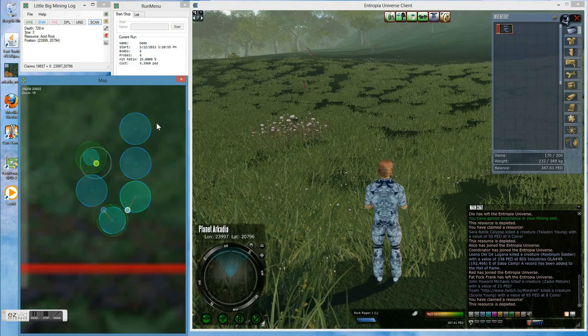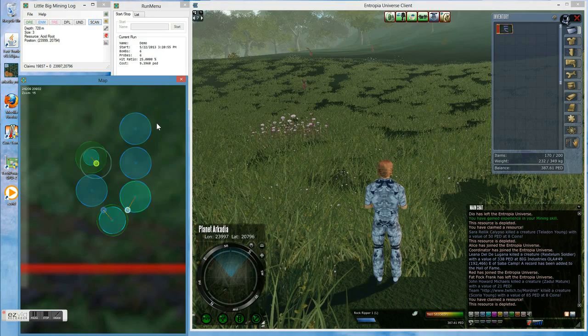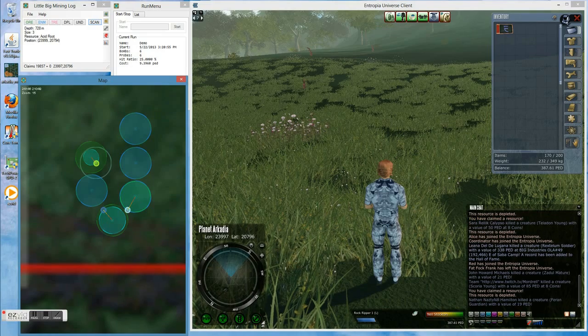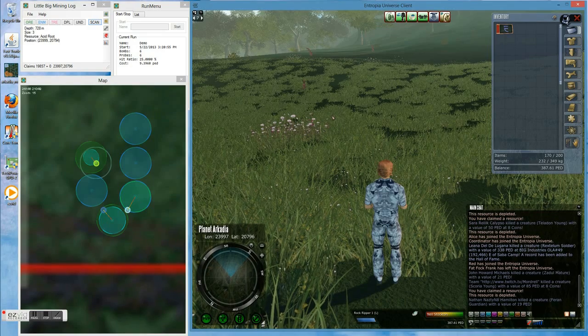Now typically on Arc you'll get 27 to 30. That's probably a decent hit ratio. Anything over 30 is excellent, and anything below, say, 26, probably, you need to think about moving to a different area. But again, you need to drop a number of probes to get a nice average hit ratio.